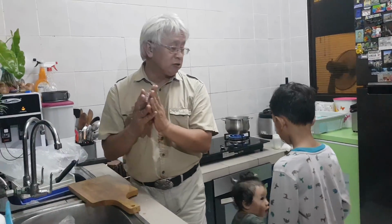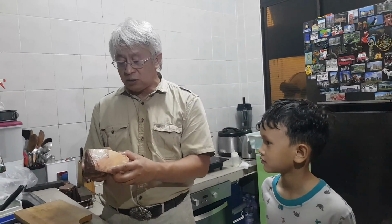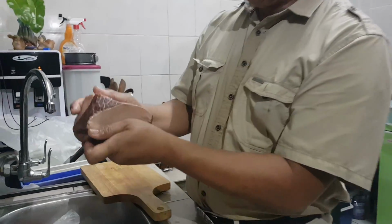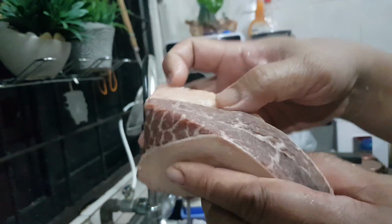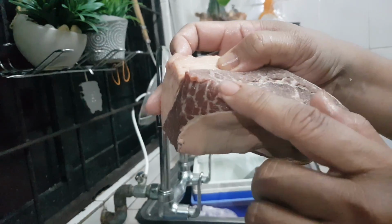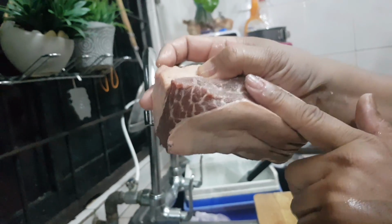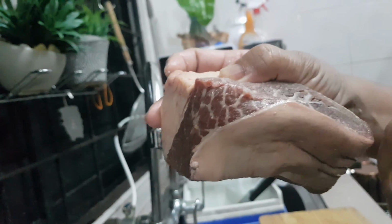For this recipe, I'm going to take the whole thing, everything, and slowly simmer it for about 2 hours, because you can see the marbling. Come take a look closer. You see that marbling here? See that fat on top of here is fat, but you see that? That's marbling, and it says that this is very, very tasty, very nice, very juicy bits of meat.